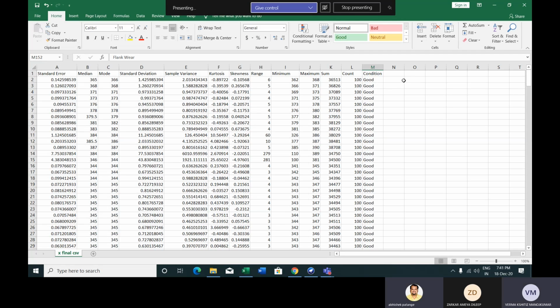For acquiring this particular data, an accelerometer was used as a sensor, which was mounted near the tool post. Since we want to capture the vibration of the tool, because our ultimate aim is to map the vibrations with the tool condition, we must connect the accelerometer near the tool. That is why we have pasted it or connected it near the tool post.